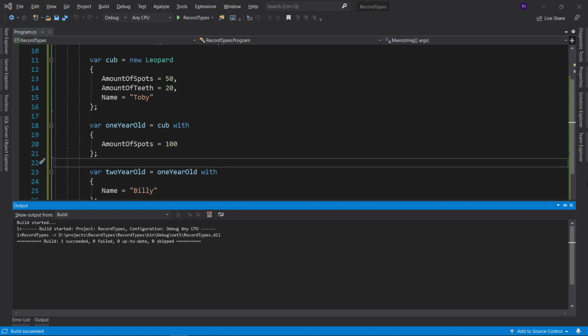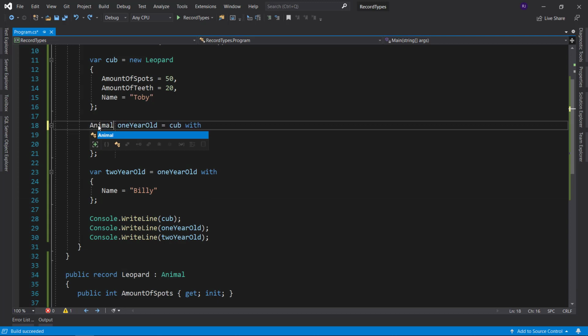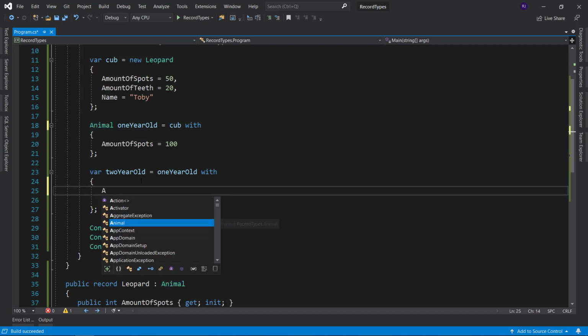Let's make things a bit more interesting by storing a leopard within an animal. So let's say that we specifically state that 1-year-old is an animal. At this point, the compiler has no idea that 1-year-old is a leopard, so we will no longer be able to specify the amount of spots or amount of teeth for the 2-year-old. Still underwater, the entire object is cloned, and that is done by the hidden clone method that is part of record types.